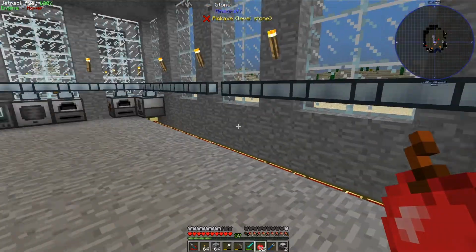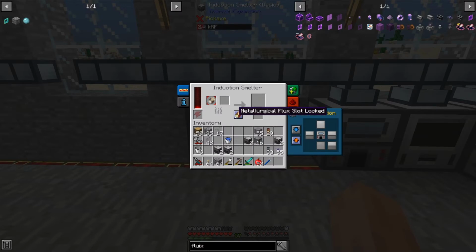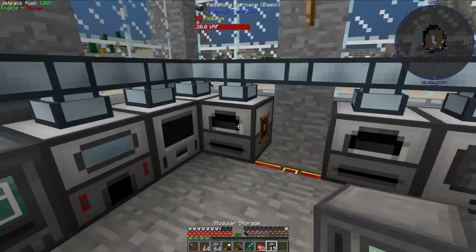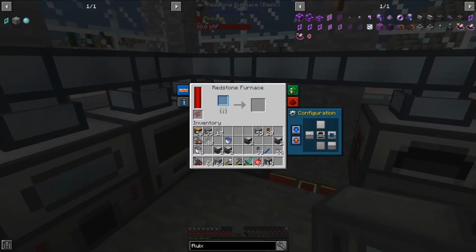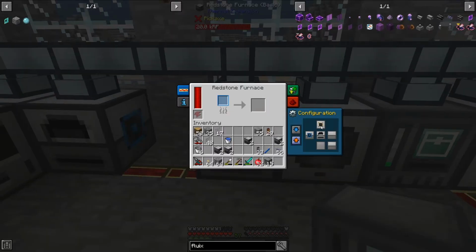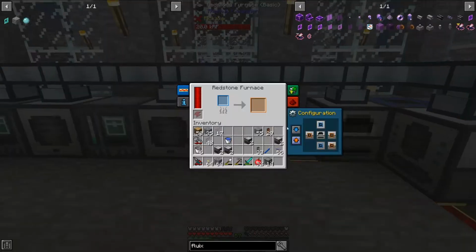Let's see, the induction smelters. Let's put them here and here. And I do need to get rid of this. They will be input automatically. Get rid of this, input, output. And let's actually get out modular storage here. And let's go ahead and try to configure all the machines that I have down. That way I don't forget to do this. That's good.